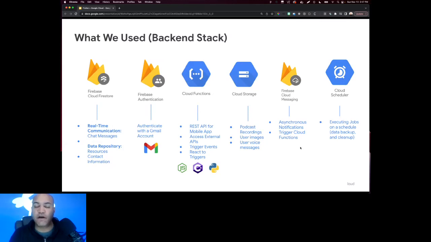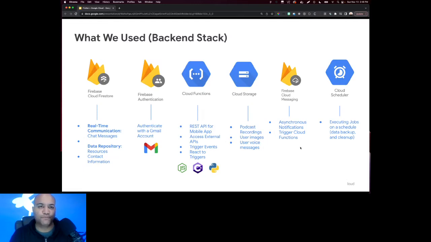Also, we use Firebase Cloud Firestore just as any regular NoSQL document collection-based database with a very nice structure, multi-regional support, strong consistency, ACID transactions, and we use that for all the resources and the contact information, for example, to store information kind of as if it was a database, but using a very JSON-like type of structure.